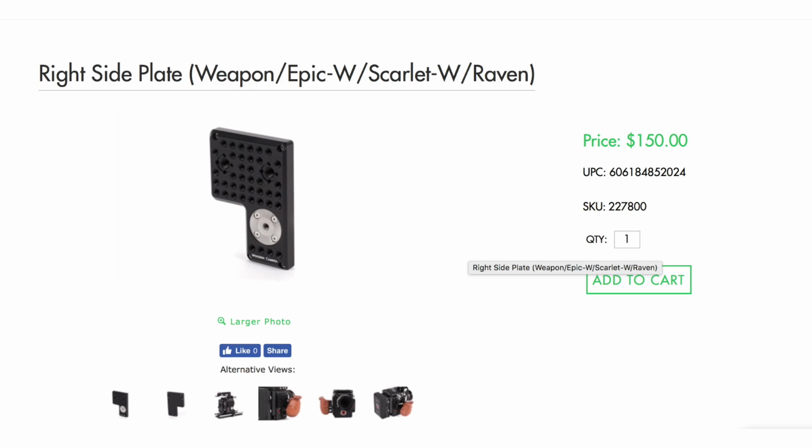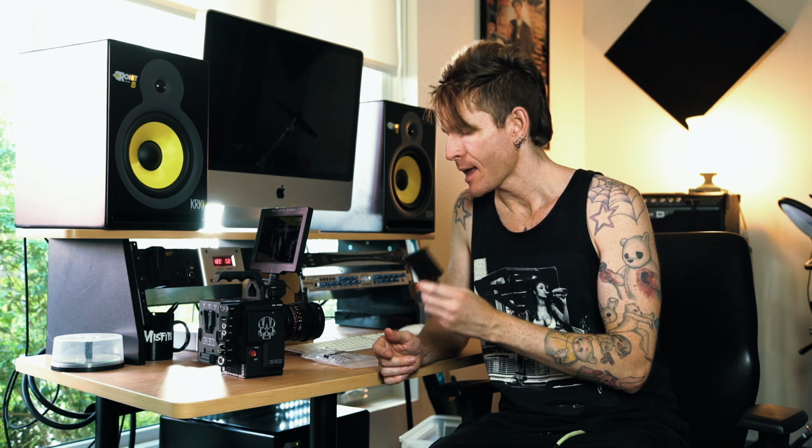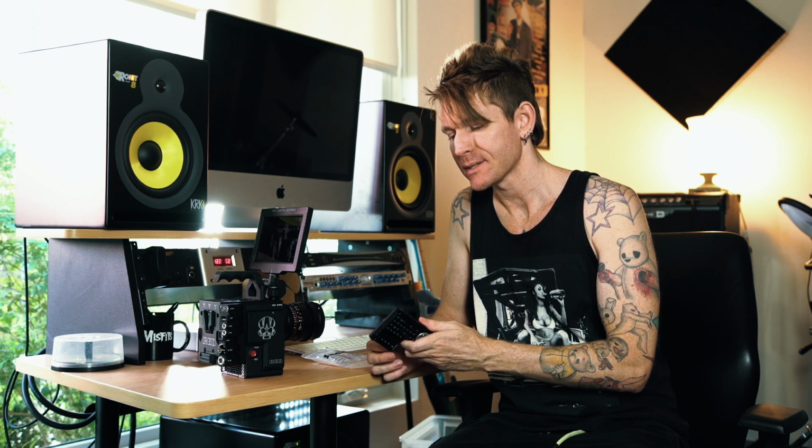I mean, Wooden Camera sells this same accessory right here, I believe, for like $150, and let's be real, it's a piece of metal. It doesn't need to be that expensive. So Small Rig definitely has the right idea. They're putting this stuff out at a great price point. So yeah, they know what's up.